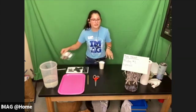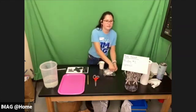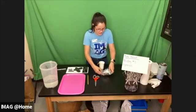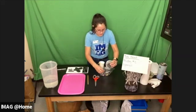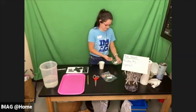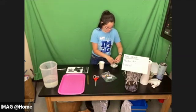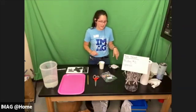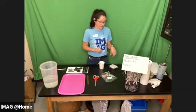You can pour the rest of the sugar water into your butterfly feeder, and then go ahead and hang it outside once we finish with our call today. So you've basically made yourself some butterfly food already. When you're pouring it into your butterfly feeder, you don't want to fill your feeder all the way up. Just a little bit in the bottom of the cup.